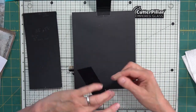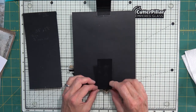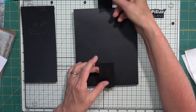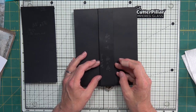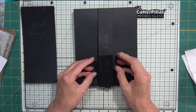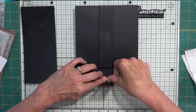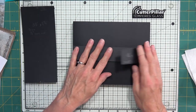Let's see, I need a cloth. Okay, now line this up on that line, and at the base here, carefully line it up so it's even with the end of the book here. And before it dries all the way, make sure these are going to match up. The 4.5 inch goes at the top. It looks like I have to move it over just slightly. Okay, I think I have it. You press that down good. Okay, now we have two flaps.